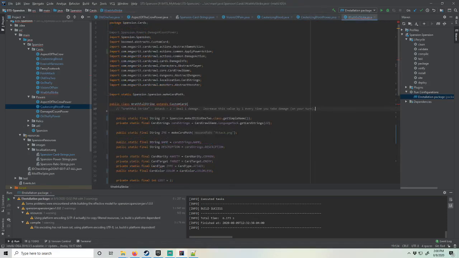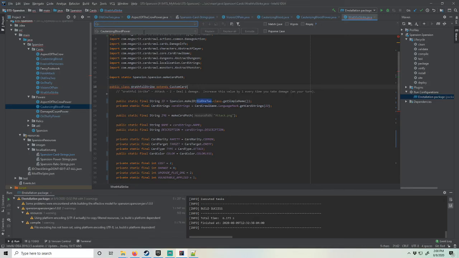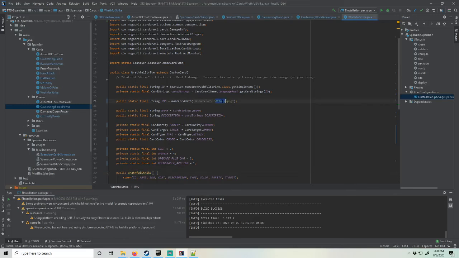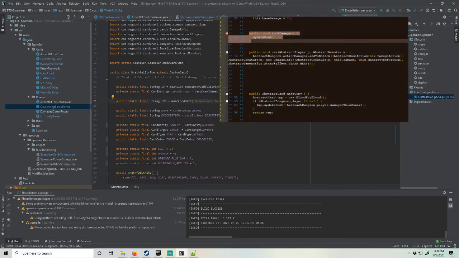The attack, surprisingly, has given me a lot of trouble. Wrathful Strike, with a cost of 1, should scale based on damage taken on your turn. Blood for Blood has a similar effect, but also counts the number of times you're hit outside your turn. I want to count HP loss cards, thorns, curses and statuses, but not enemy attacks. Blood for Blood checks a variable in the player class called damagedThisCombat, which is the number of times the player has been damaged in the current round of combat.